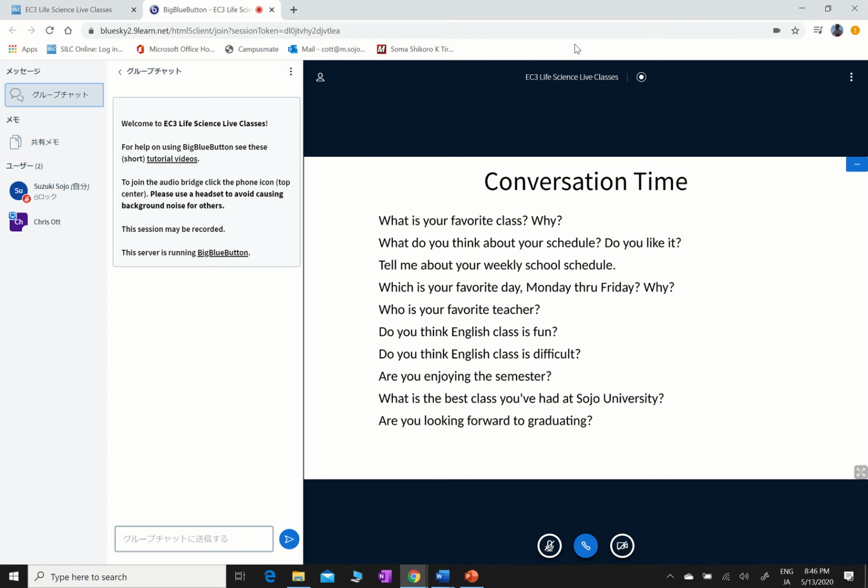Hello! Today, let's learn how to use breakout rooms in BBB to have conversations with your classmates. So first, the teacher will create a breakout room. The teacher will choose the time limit, maybe 5 minutes, maybe more. Today's breakout room will be 4 minutes. The teacher will create the room now.